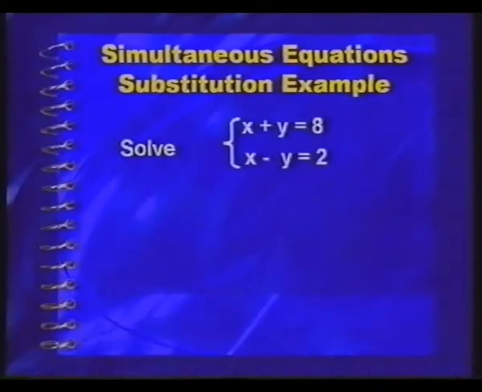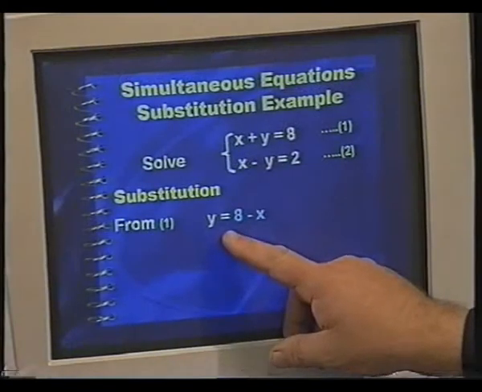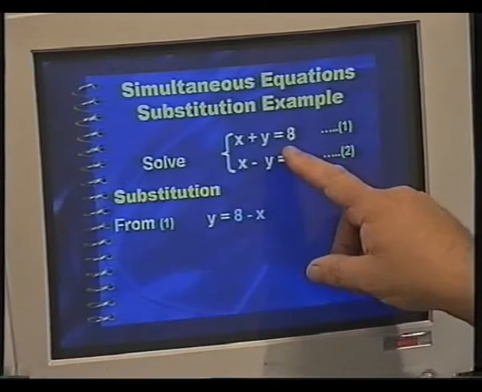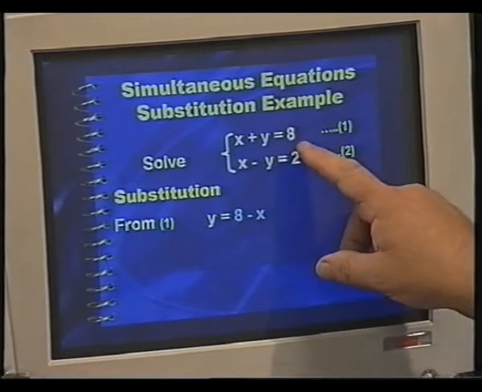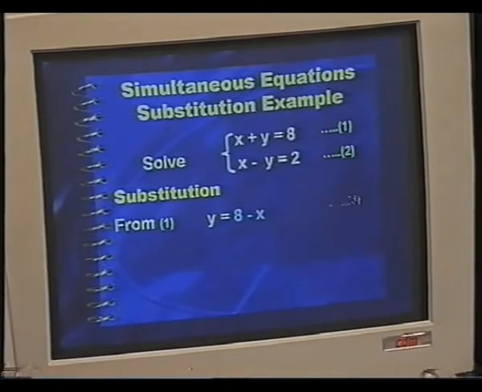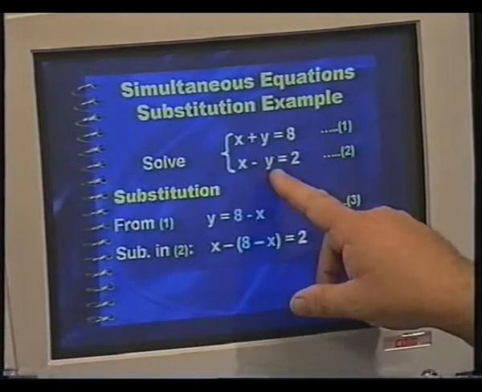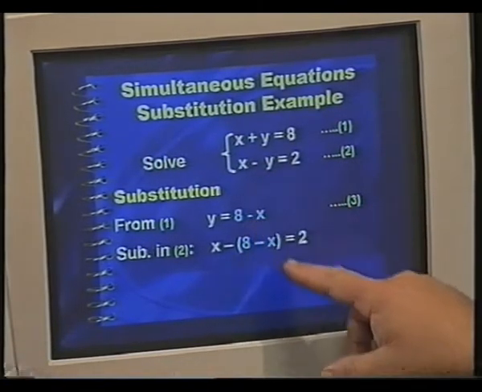There we've got that system of equations, as it is sometimes called: x plus y equals 8, x minus y equals 2, and that brace is what's sometimes used to keep those two equations together. The equations are numbered quite frequently as well. With the substitution method, what you do is you express one variable in terms of the other. I've taken equation 1 and rewritten that as y equals 8 minus x, transposing the x to the other side. Then we substitute that in the second equation. So rather than writing y now, I write 8 minus x.